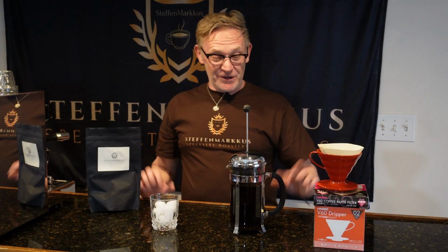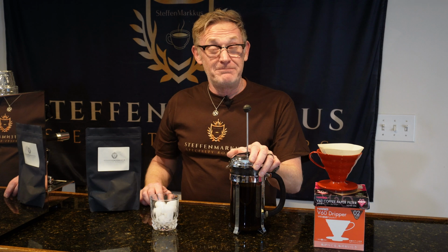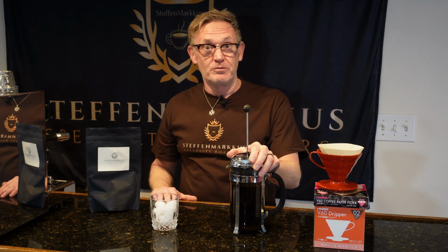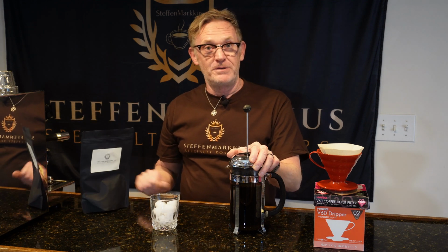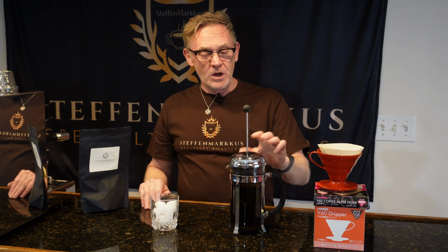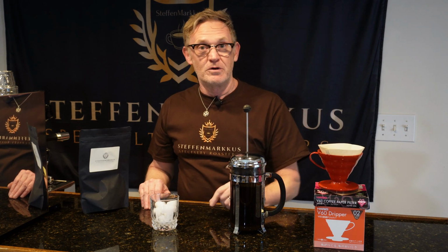Okay, we're back. So if you recall, we brewed 850 milliliters or 29 ounces of cold brew using 56 grams of coffee from our Ethiopian light. This is a natural process Ethiopian. What we're going to do is press this press pot, and then we're going to pour the coffee over a V60 filter into our chilled glass. And then we have our cold brew.